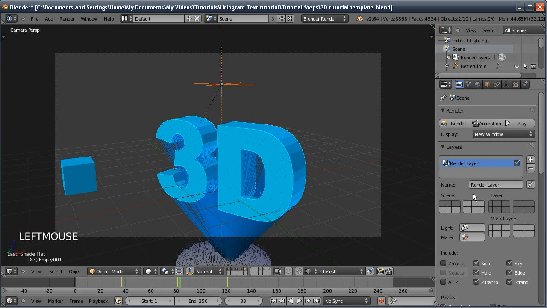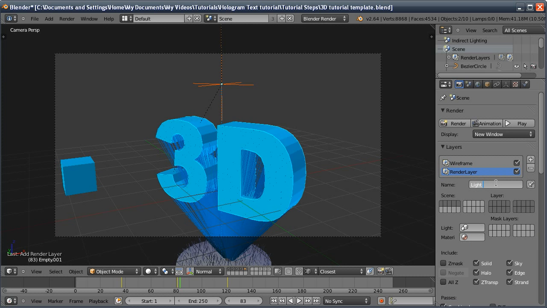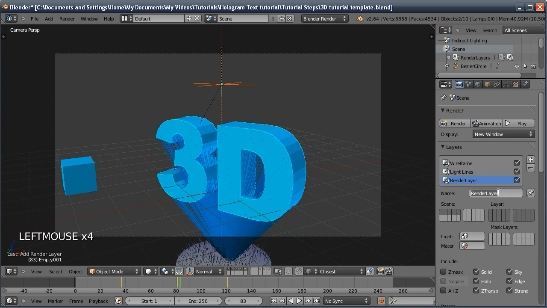So over in layers, layer 1 is going to be wireframe, so that's our wireframe mesh, which is on layer 1. We don't need to render the sky. New layer, and now light lines. Now these are the lines that actually come from that little light, and they are on layer 4, and they don't need the sky. And then we've got the actual hologram lines, which make up the main effect, and they are on layer 3. We don't need the sky.